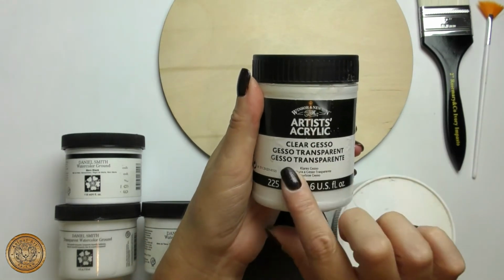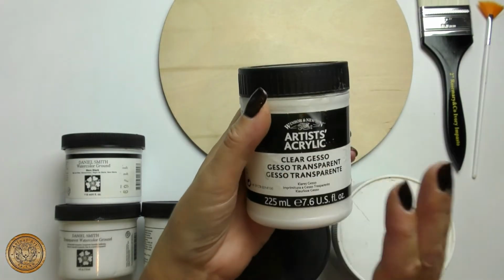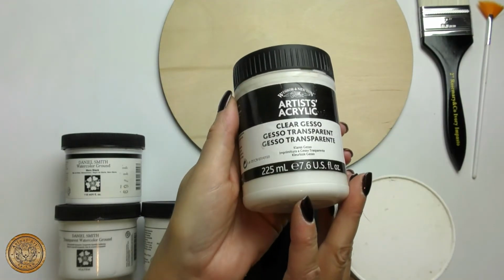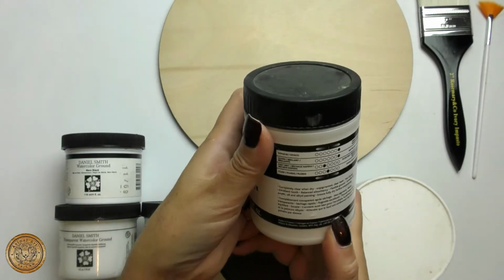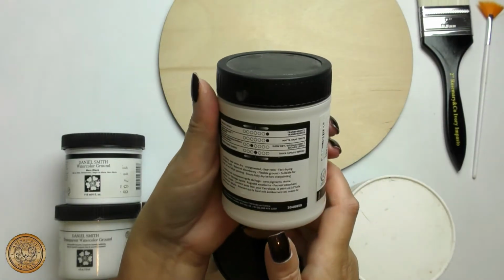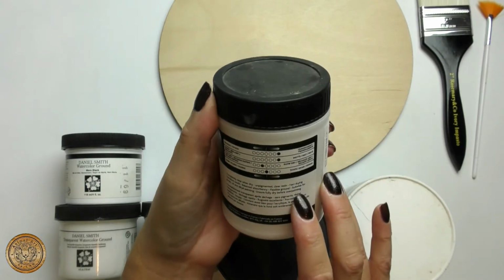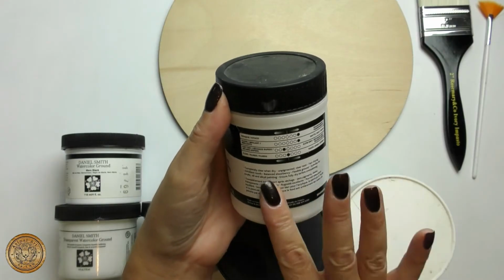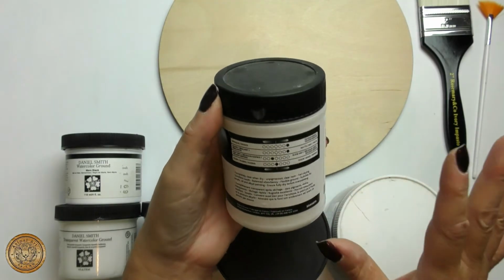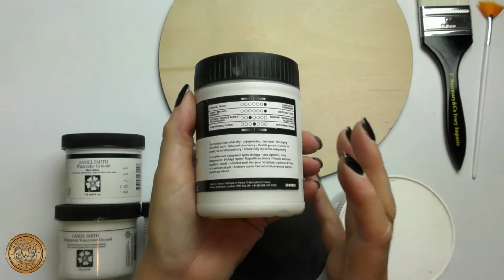So this is clear gesso. Obviously you can get it in different forms, but this is usually painted onto canvases, and it gives tooth. What do they describe it as? Unpigmented clear resin, fast drying and excellent tooth. There you go. Flexible ground, and it's suitable as a base for using with acrylics, oils, alkyds and anything like that. You can use it and put pencils over it, but it hasn't got much grit.